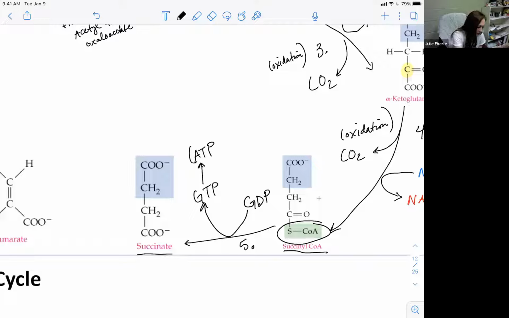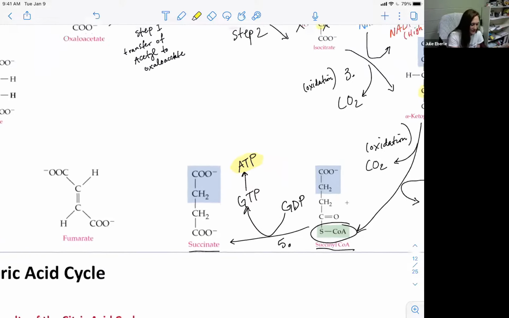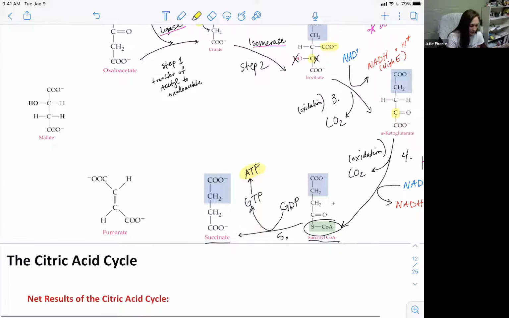Okay, so this step is important. Actually, I'm going to box it in. I'm going to highlight it because that's really important. This is the one step in the citric acid cycle where we make a molecule of ATP. Okay. Now, out of 8 whole steps, if we only make 1 molecule of ATP, that's not enough to produce all the energy that our body needs. So that's why we've got to make ATP elsewhere later on, in the electron transport chain. But we do actually get 1 molecule of ATP out of the citric acid cycle, and it happens in step 5. So that's what I want you to know about step 5.